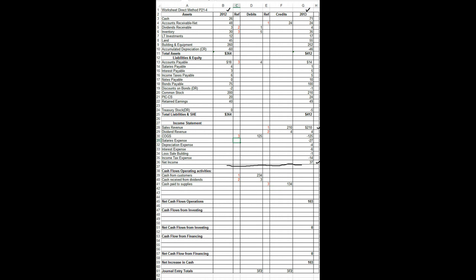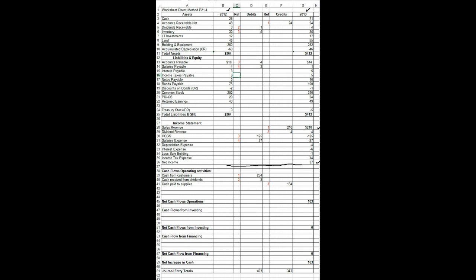Let's move on to our fourth transaction. Our fourth transaction, salaries expense. It's 27. So I'll record that because it's a debit. Salaries expense has a debit balance. So salaries expense changed over the period by 27. Now I'll check to see if I have any salaries payable, and look, I do. Salaries payable went from 4 to 1, so I need to show that as a debit of 3, and that is from transaction number 4.